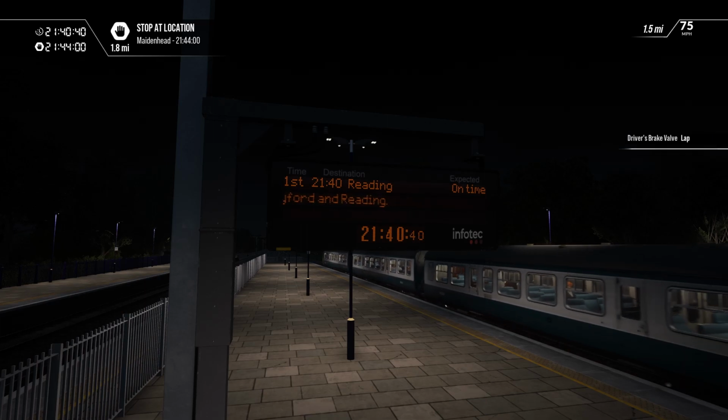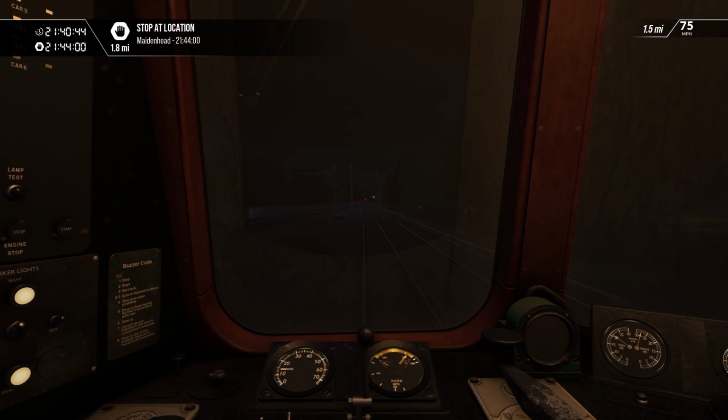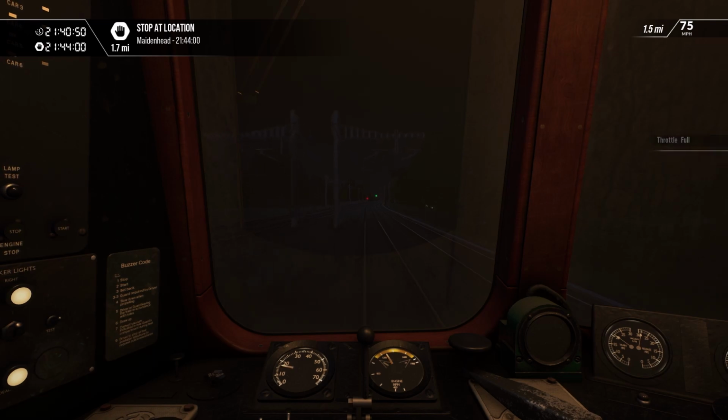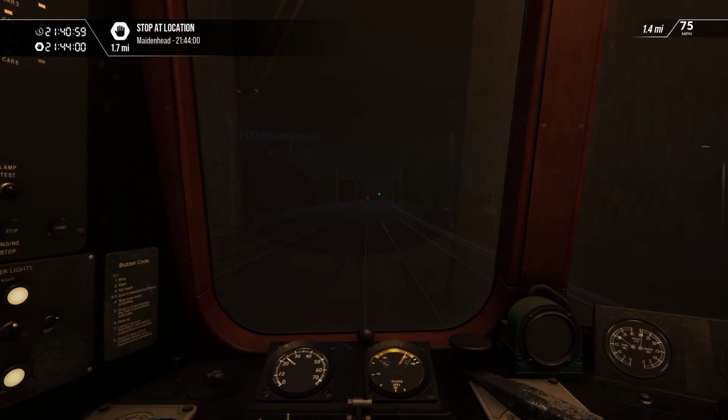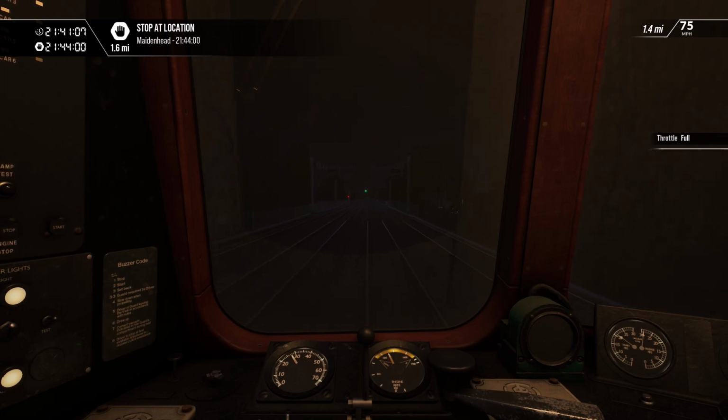And we'll knock that back to lap. Don't think I'm working against the brake, no. Nice. Back up to speed. Coming up to gear 3. Off, up, back. Ring.